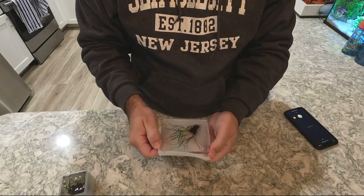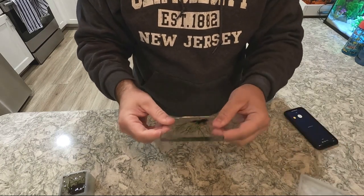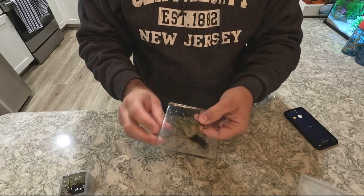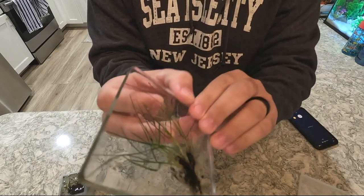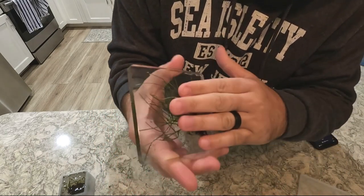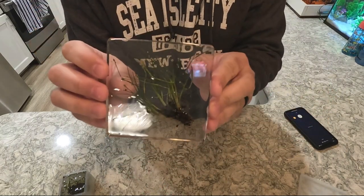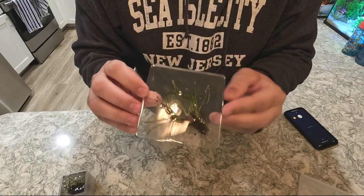We are back — it is 24 hours since we did our resin pour. I've got them right here in their molds still, both the cube and the coaster. I'm going to peel them out to see what they look like. Here's the coaster one — looks like it peels out pretty easy. Wow, look at that! That is pretty cool. There are definitely some air bubbles, mostly from the tips of the blades of grass. It's smooth on the bottom, which is cool. I really love seeing those roots right there — that's pretty cool.